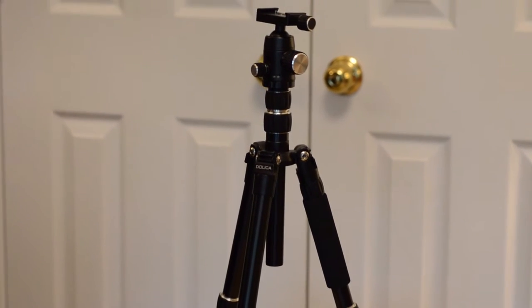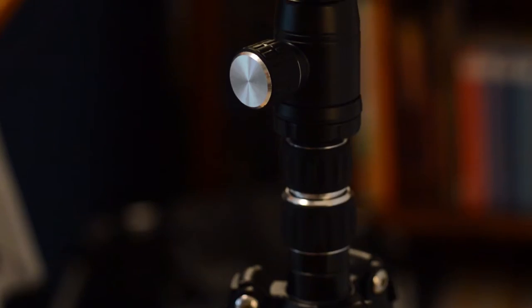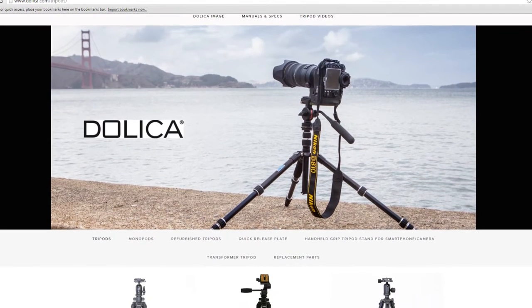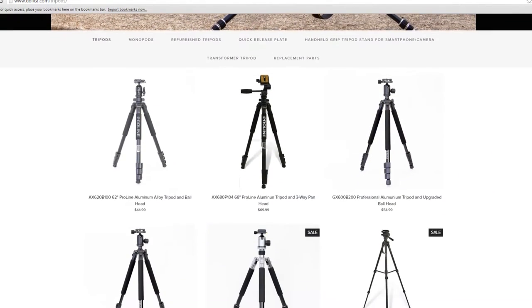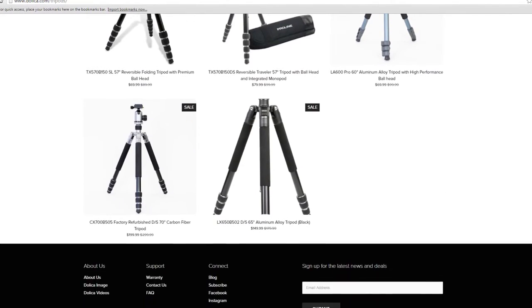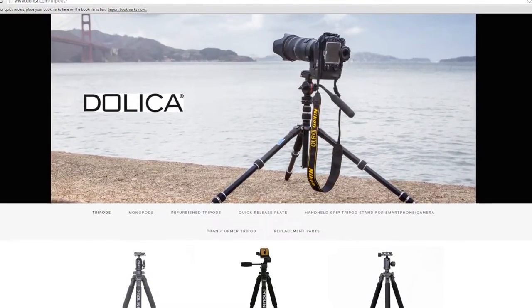So I was out trying to find a tripod that was inexpensive yet still performed very well, and this might be right for you if you're looking for an inexpensive tripod. This one in particular is called the Dolica TX570DS. Another really long name, but it is actually a pretty nice product. Dolica sells a lot of inexpensively priced tripods, dollies, things of that sort for camera stabilization, and they have many inexpensive options that I know would definitely perform greatly compared to others.